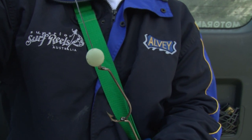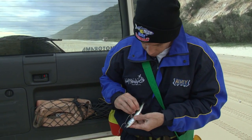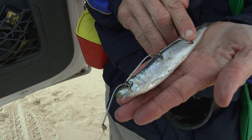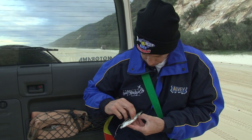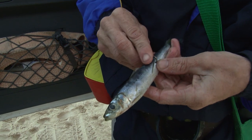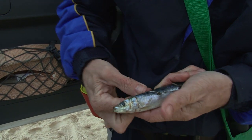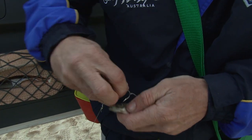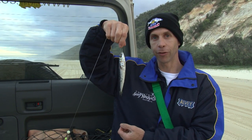This is one of the tailor rigs I use on the beach. It consists of a fairly large running sinker — I always put a bead underneath it because it prevents that big sinker bashing the knot and cutting through the line. From there I track down to a lumo bead. I believe the bigger tailor are nocturnal and having that bead on your line will certainly attract fish to your bait. From there we go down to a pilchard on a three-gang hook. To do this, lay the hooks across the pilchard, mark where the bend of the top hook coincides with the eye, push the back hook through and work your way forward so the top hook lines up through the eye. Towing the bait from the eye gives it a nice strong towing point and it should track through the water beautifully.